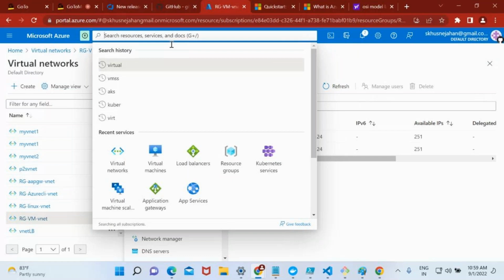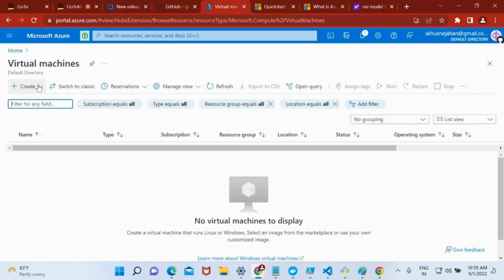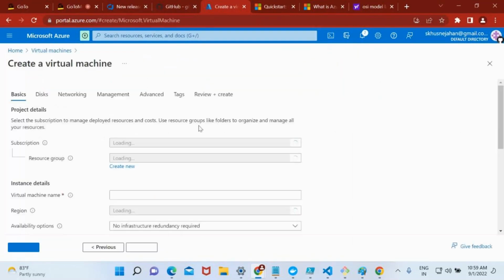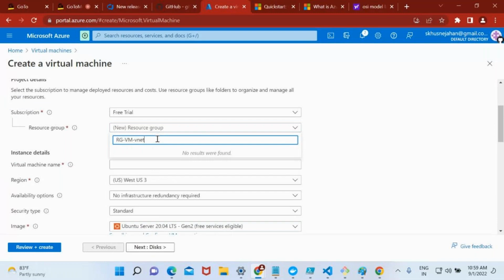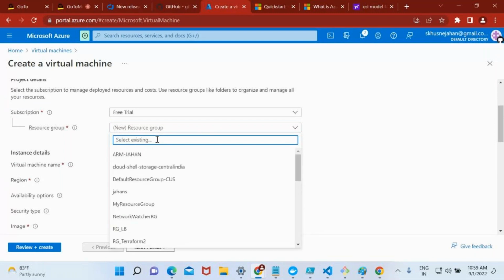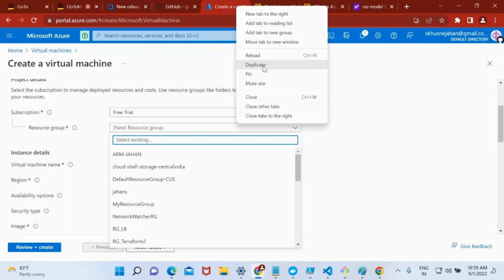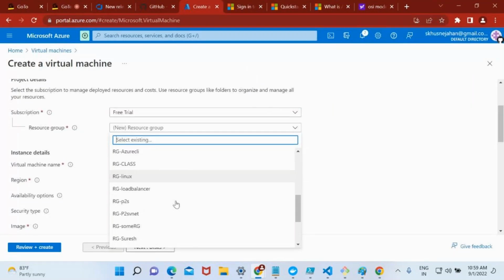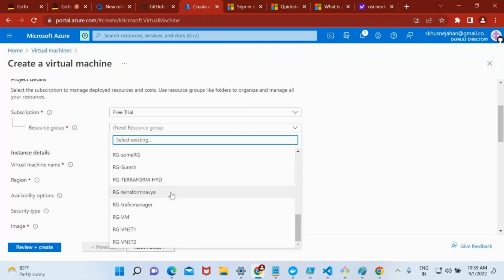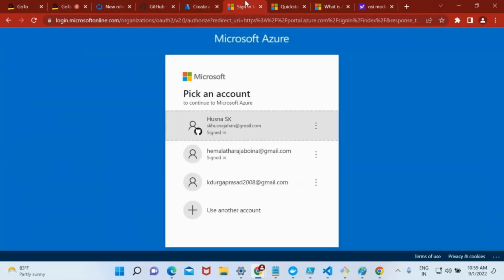I'm going to create VMs. What is the resource group name? RGVM VNet, that is the VNet name. So we need to see that as a resource group name, right? Let me check.